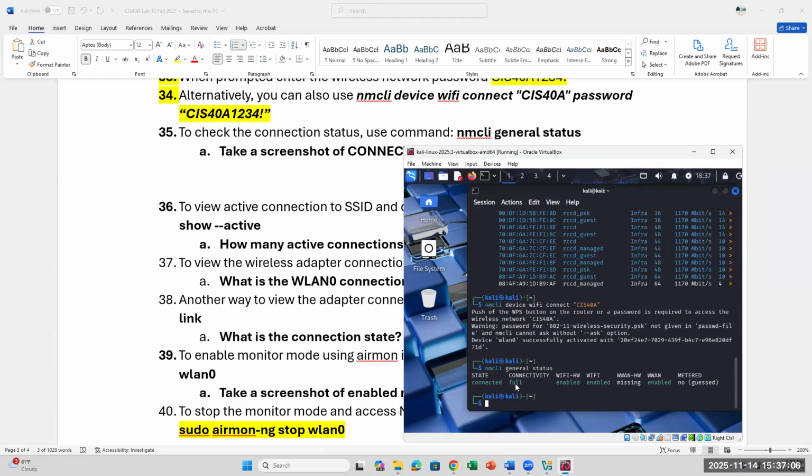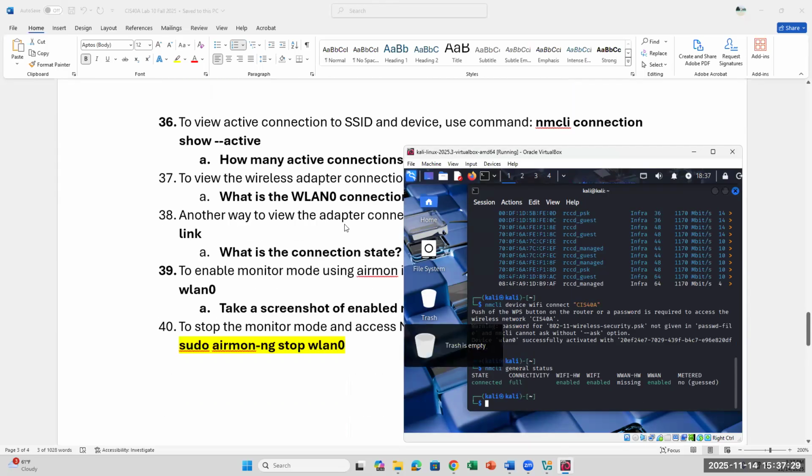I have full connectivity. My Wi-Fi is enabled, right? And so on. So you should get that status. So take a screenshot of it when it shows connected.